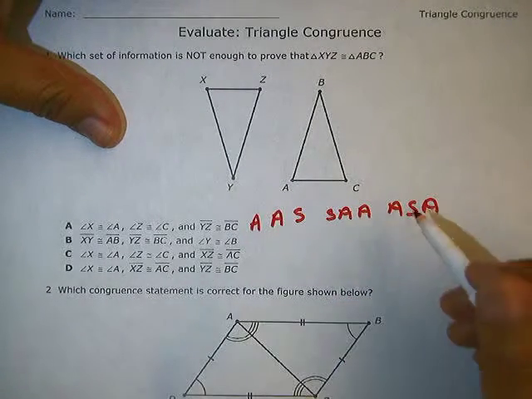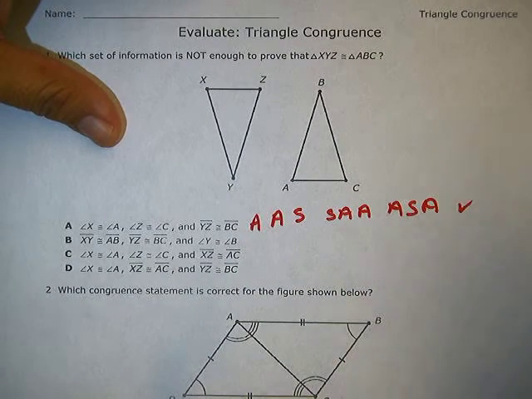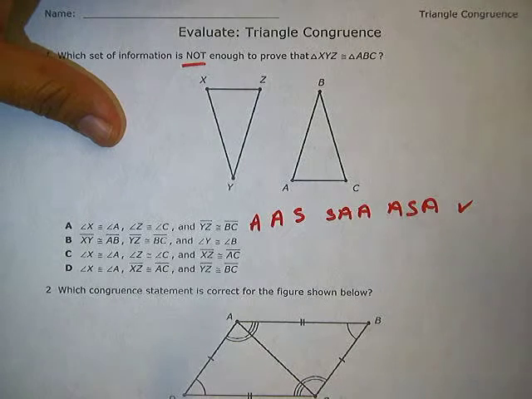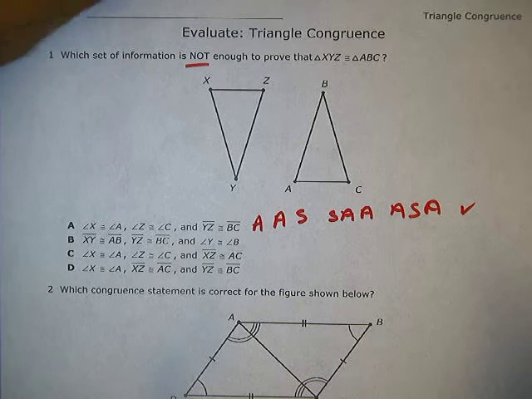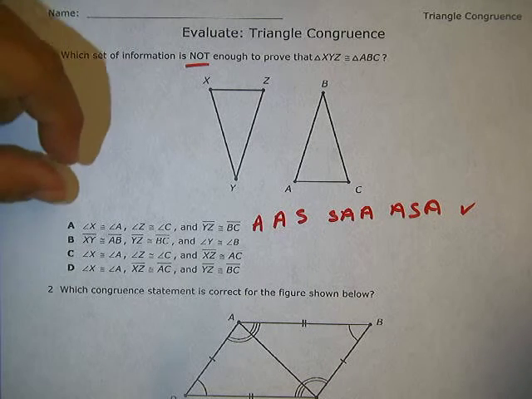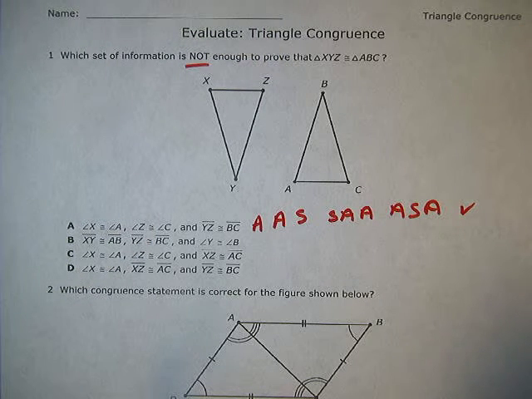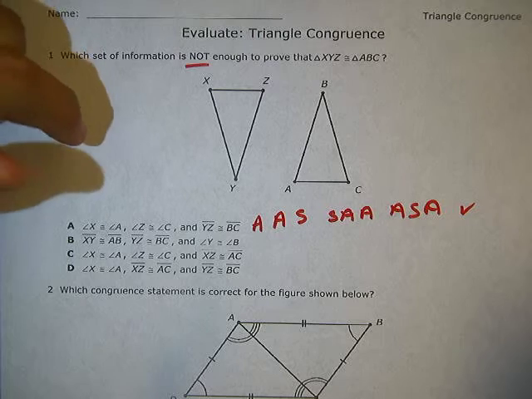So you might want to put, if something's good enough, go ahead and put a check mark next to it. It's always tricky when they have these "not" questions right there. So when I see a "not," I usually say, okay, put a check mark on the things that are true, and then I'll see what doesn't work. This next one is side, angle. So that one looks a little suspicious, because if it's what I think it is, then it may not work. So let's check.